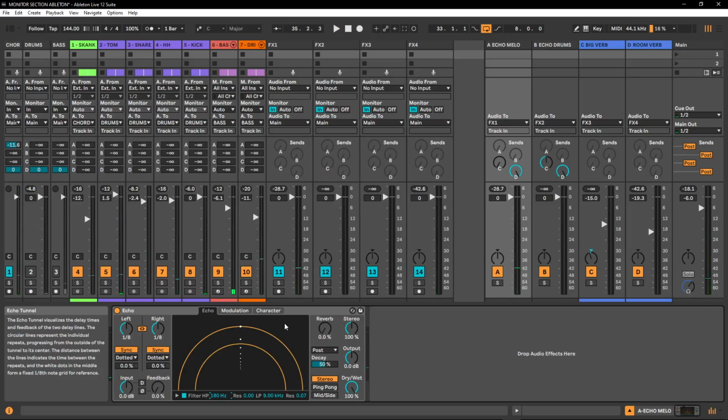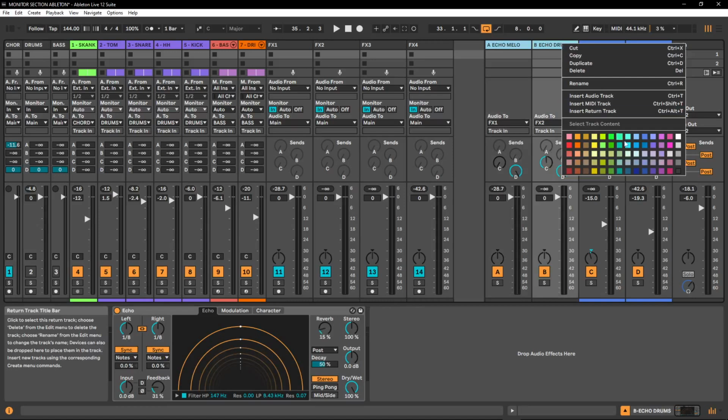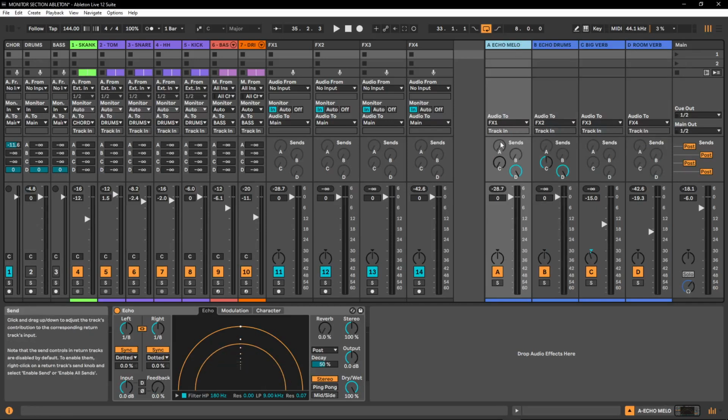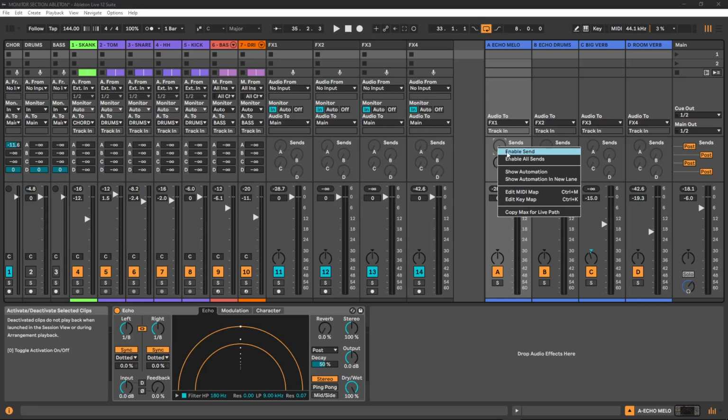If I want some other repeats, in the effect section I will set them in blue also. In the effect section, we will activate the corresponding auxiliary. So Echo Melo A is on aux A. So A, and I enable send.